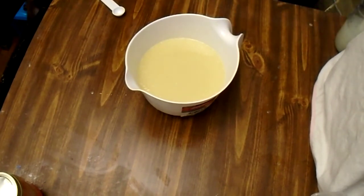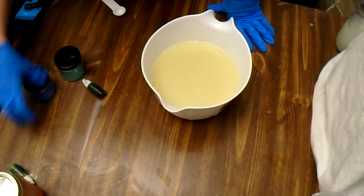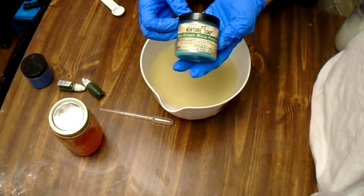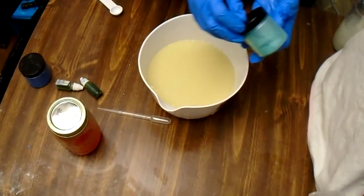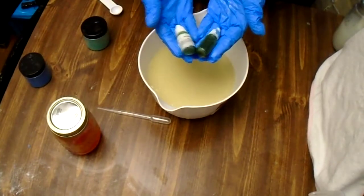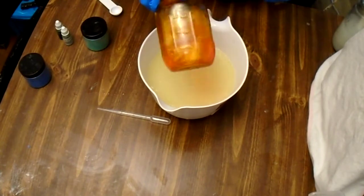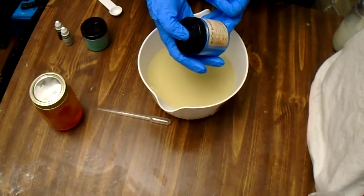Alright, so for my colors I want this to be green, so I'm doing a couple of different things. I'll show you all of my options and how I'm going to start. So first I have a sea green mica powder. Now this is pretty blue when I look at it in terms of greens. It's not like a forest green. Then I also have green liquid colorants that I picked up at a local craft store. I have Sunflower Lab color in here. And then I have a Brandy's Blue mica powder.